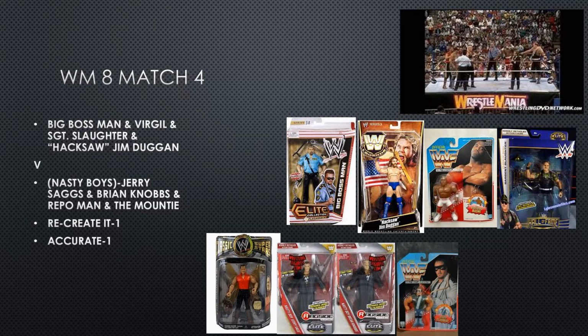There is a Repo Jakks specific figure. I decided to use that one since I had Virgil. Try to even it up a little bit. Obviously, I didn't put a Jakks version on the good guys, the face side, but you can recreate this match. Just use your Repo Man and Virgil from Hasbro, and if you want to make it fair, I guess only have them interact with each other.